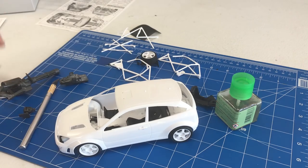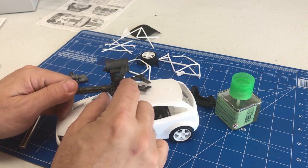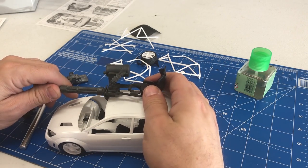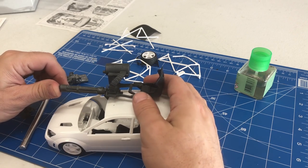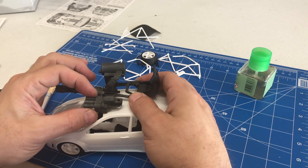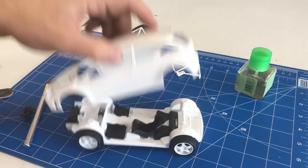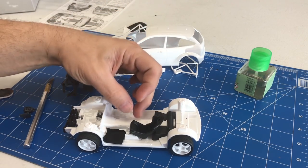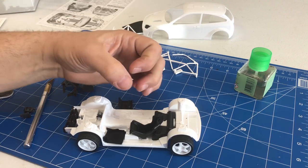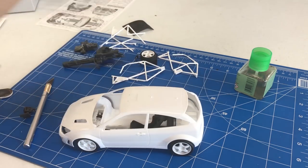I was messing around with the gun system and I'm actually thinking about putting it up on top. Maybe we mount it up here and use the other seat to work on some kind of turret. To mount it up like this, we'll build individual pieces of plastic to build more of a framework around it. I'm kind of liking it up a little bit higher. We'll probably have to mount some kind of support system since clearly the roof would not support that by itself. We'll drill out a hole in the roof, put a big support through it, and the gun will basically ride on top of that, wrapped around the top of the vehicle.